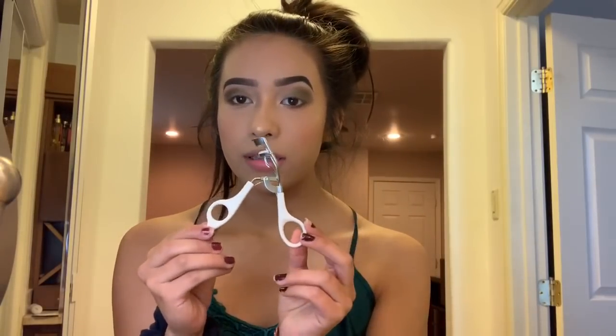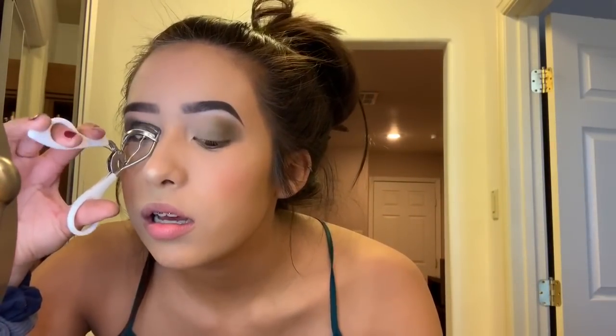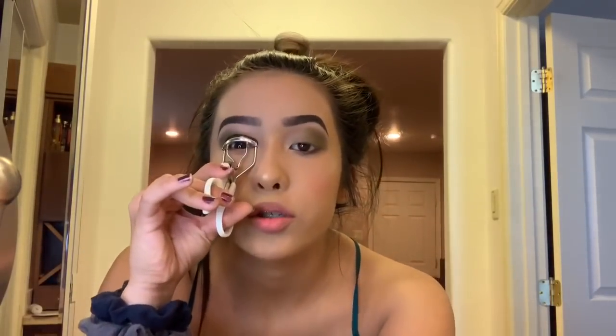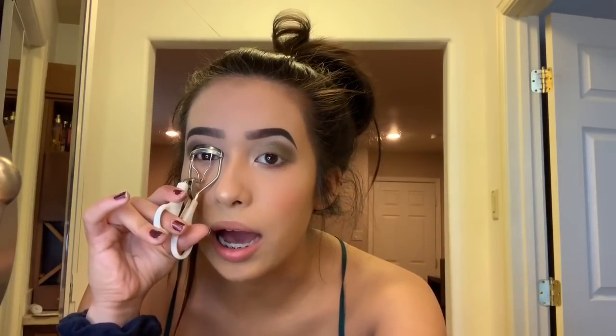Okay, so now we're gonna take this CVS eyelash curler. And honestly, if you ever see this at the store, you really need to get it. It really curls your eyelashes really well. And as I've said before, my eyelashes are really straight and they suck. So this one manages to get all the way to the root of my eyelash and curl it from there, and it looks really decent. It looks like I actually have eyelashes, like I'm not a little boy. So just keep curling your eyelashes. I curl them a lot, like 10 seconds, 20 seconds, around there.